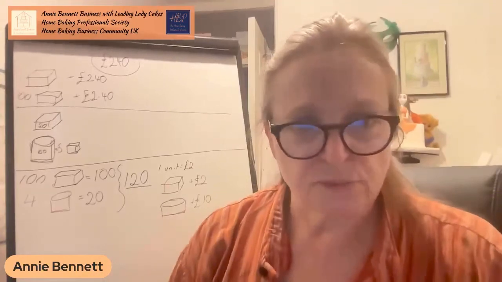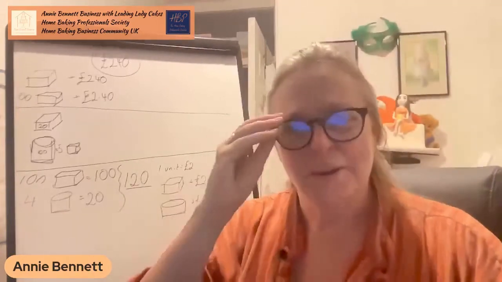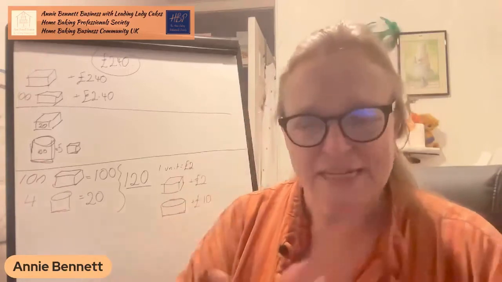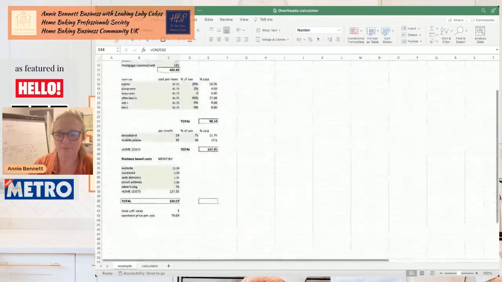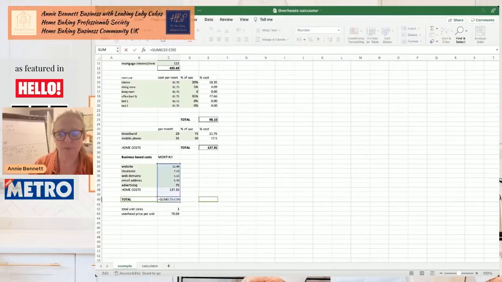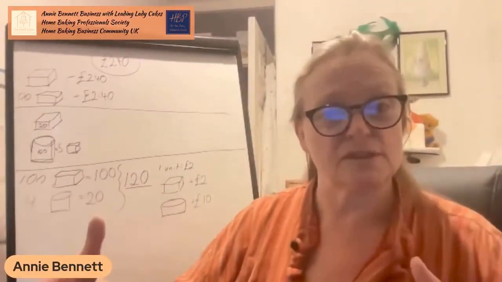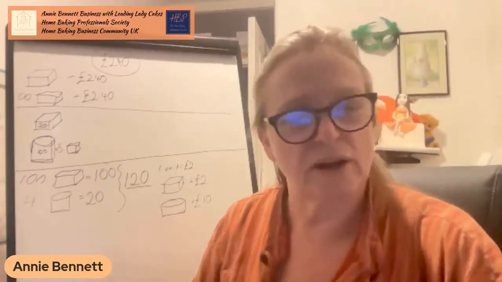So I hope that's been useful. I hope it's not been complete cobblers, because I understand it and I hope you do too. If you do have any questions about it, do pop them in the group. But the basic thing is that you take all your numbers, you work out what your monthly figure is that you've got to cover, and then you divide that up across your products, so you know that as you sell, you are covering those overheads. Okay, mind blown.